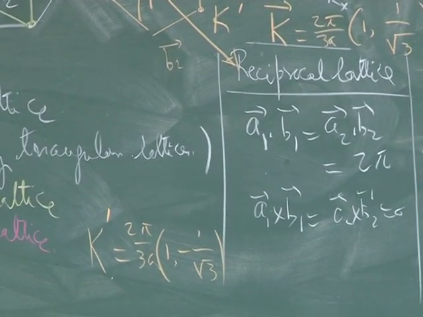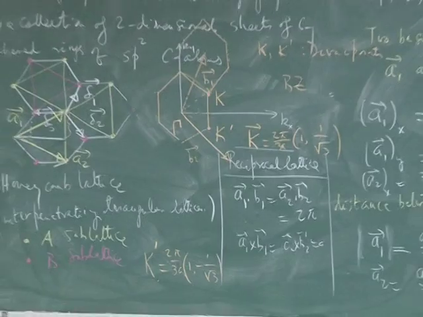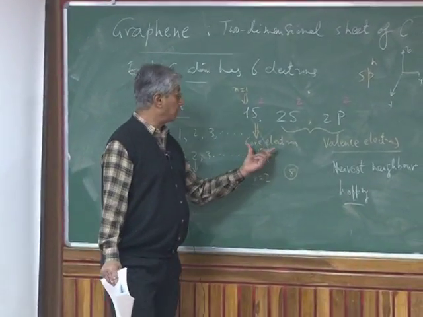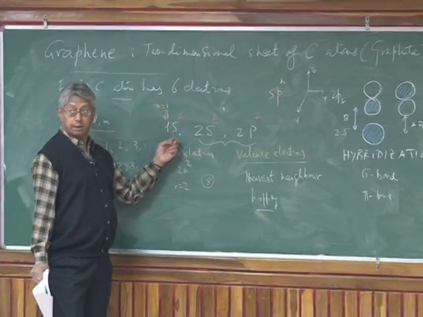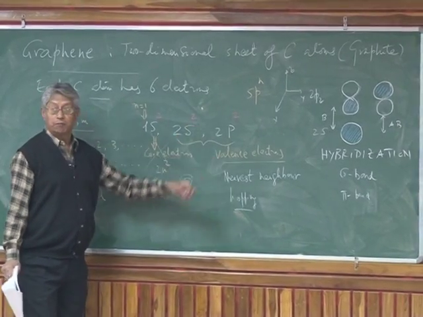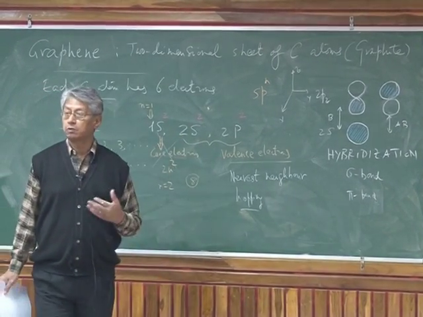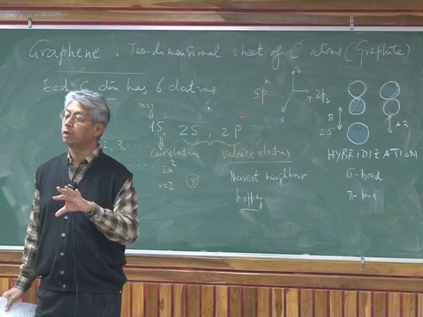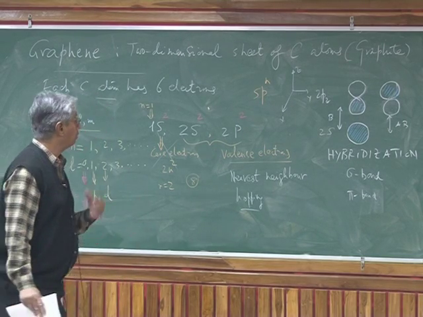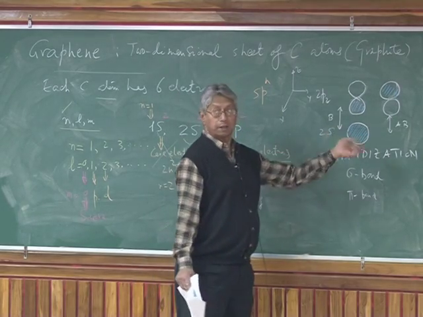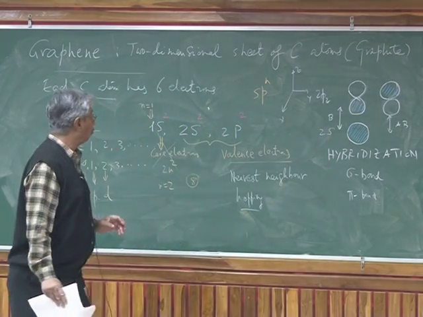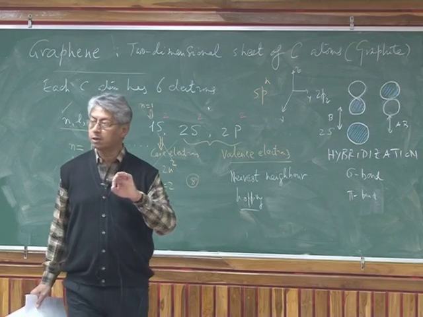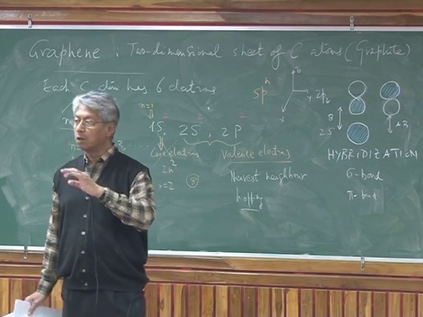Okay? So now I'm basically done with what you may call the boring stuff. So let me summarize what I said. I started out by saying that a carbon atom has 6 electrons, and these 6 electrons are distributed 2 into what are called the core electrons in the 1s state, and then 4 valence electrons. The 4 valence electrons can be in the 2s state, where 2s means n equals 2, s meaning L equals 0. L equals 0 means the wave function is spherically symmetric, that's indicated by a circle, or the 2 goes into 2p2. The 2p2 can be either in 2px or 2py or 2pz orbitals, L equals 1.